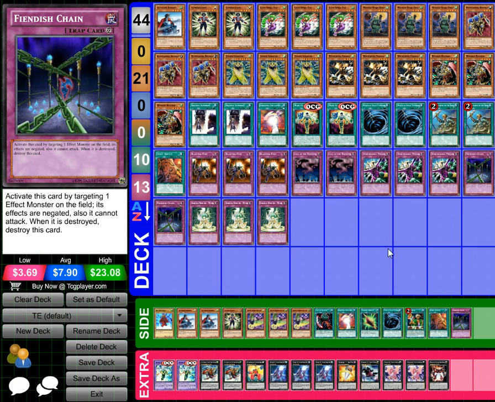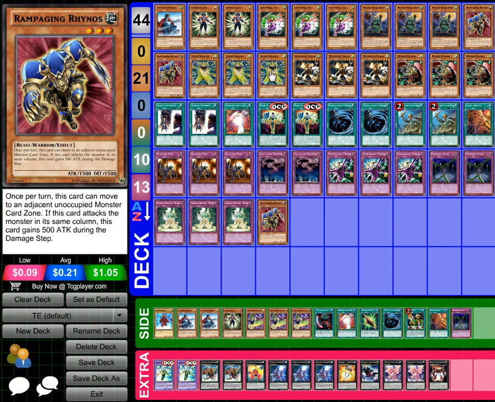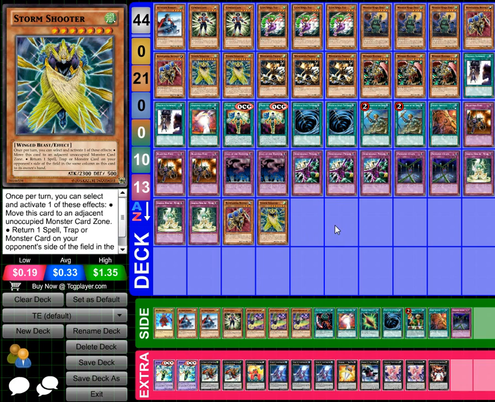Now, the whole strategy for this build, again, is to use the abilities of Storm Shooter or Rampaging Rhinos in order to move your monsters into an adjacent, unoccupied monster card zone. Like you either move it to the left or to the right, as long as that monster zone isn't occupied by a monster. So it's literally like playing adjacent chess.